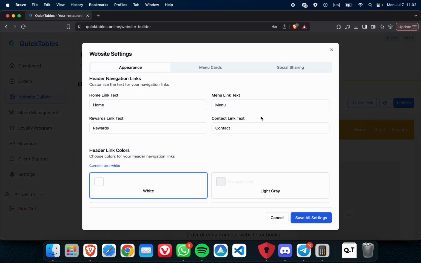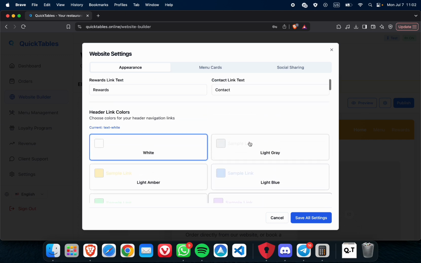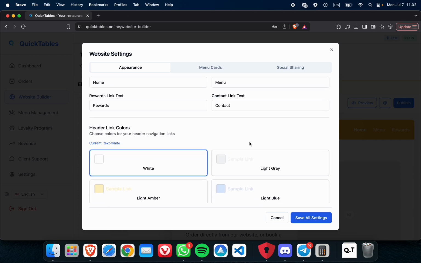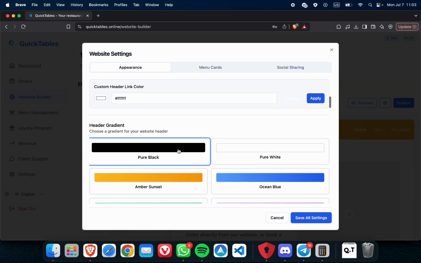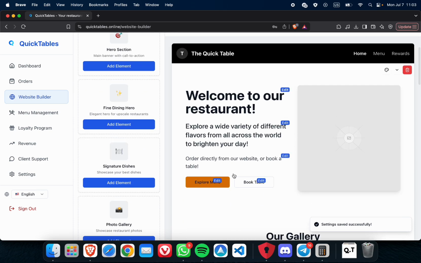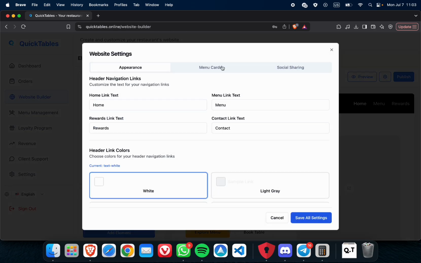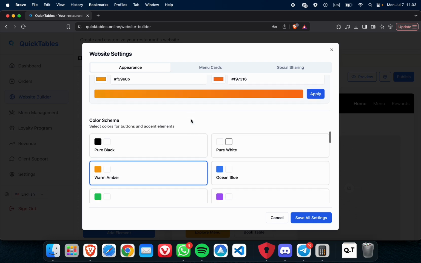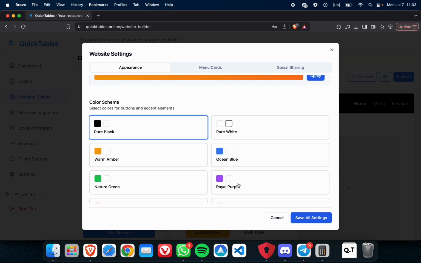Now we are going to be looking at the color scheme. I want a simple black color scheme, that's difficult to mess up. So we're just going to have the header be black. The buttons are also going to be black. Let's see here. Color scheme, pure black.